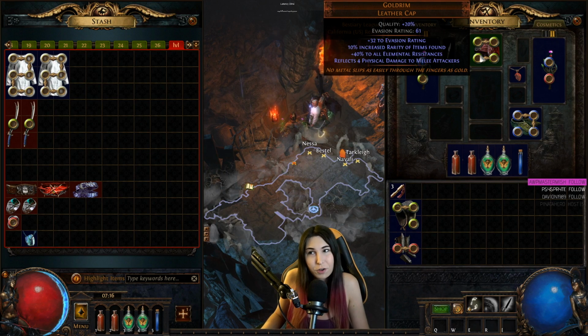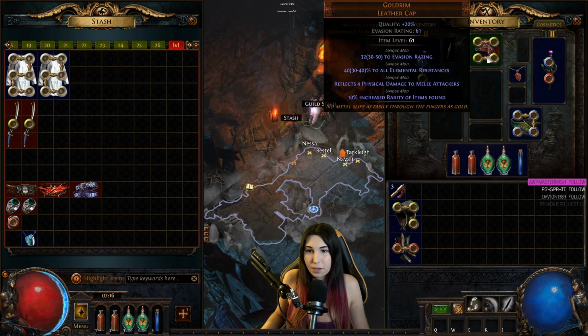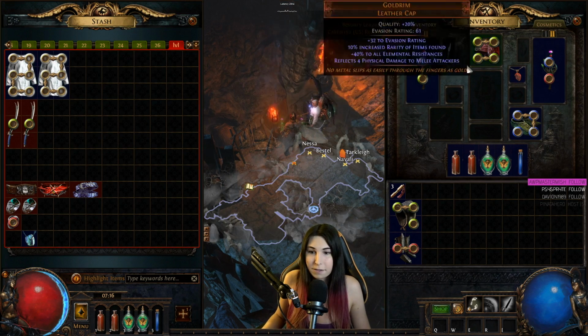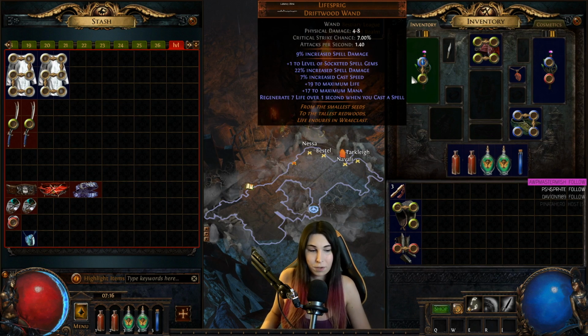I think it's around 35 or 40 to get 4 sockets. So definitely make sure the item level is high enough so you can get the max amount of sockets on Gold Rim and Wanderlust. You don't have to worry for Tabula, obviously, because it always has 6 sockets. And Life Sprig is only 3 sockets, I think that's like level 10 for 3 sockets. It's something very, very low.